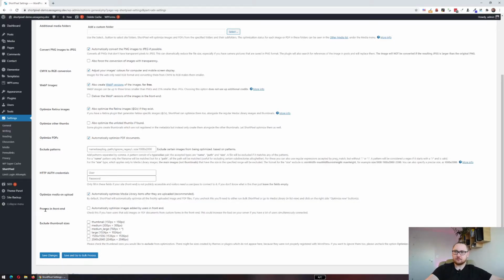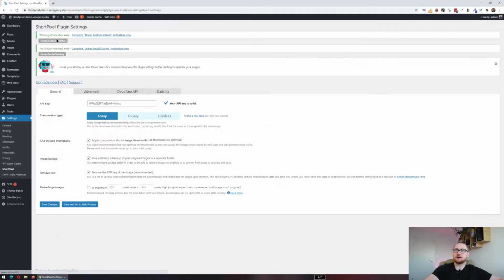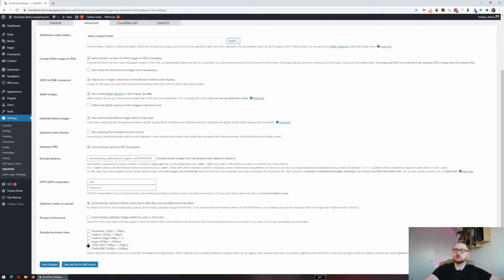Now, process in front end also optimizes the images that any of your users upload. And then you have some thumbnail sizes here. This is when I mentioned, if you select this option to optimize thumbnails here, it will also run through all of these. So you'll have your main image and then all of the thumbnails that are selected here.